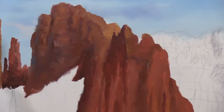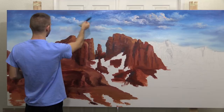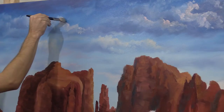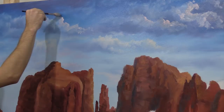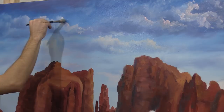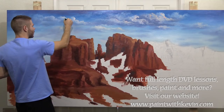See that? I'm just dragging in a little blue. What this does is it softens it and brings everything together with color — very, very important. If you don't do this, your mountains will look out of place and they will never fit in the painting. This is a reflected light and it's beautiful. Now I put on some brighter color up here and instead of blending with a two inch brush, I'm going to blend with my little blender brush. It's maybe a little small for the job, but it's very soft and I don't want it to mush into the blue.